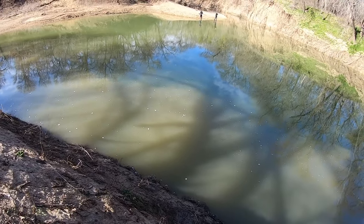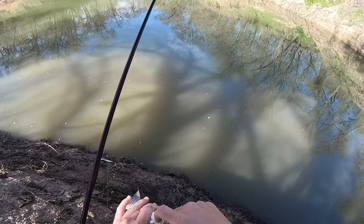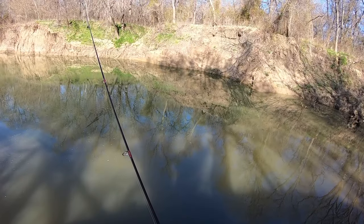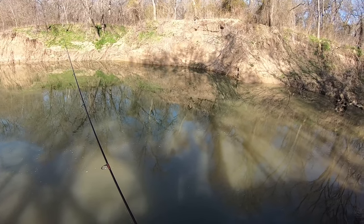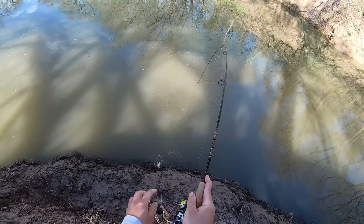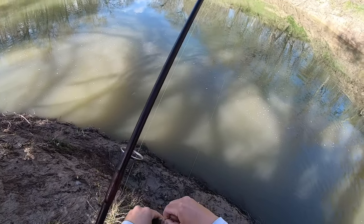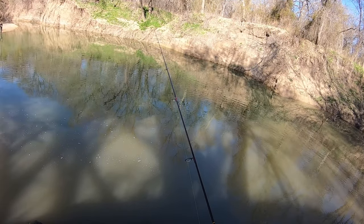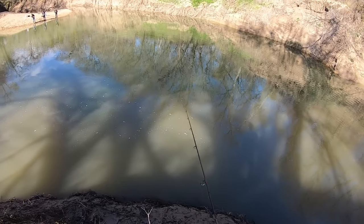There's one — the furthest one I've caught over this way. Little one. That's a big reason why I don't guide from the bank: it's just so difficult to get to the places I catch fish, and it becomes dangerous after a certain point. Another little one — still fun though. Definitely slower than normal, but still cannot complain. It's been cold the last few days, and the water levels have come down, which could be a combination of both slowing things down.